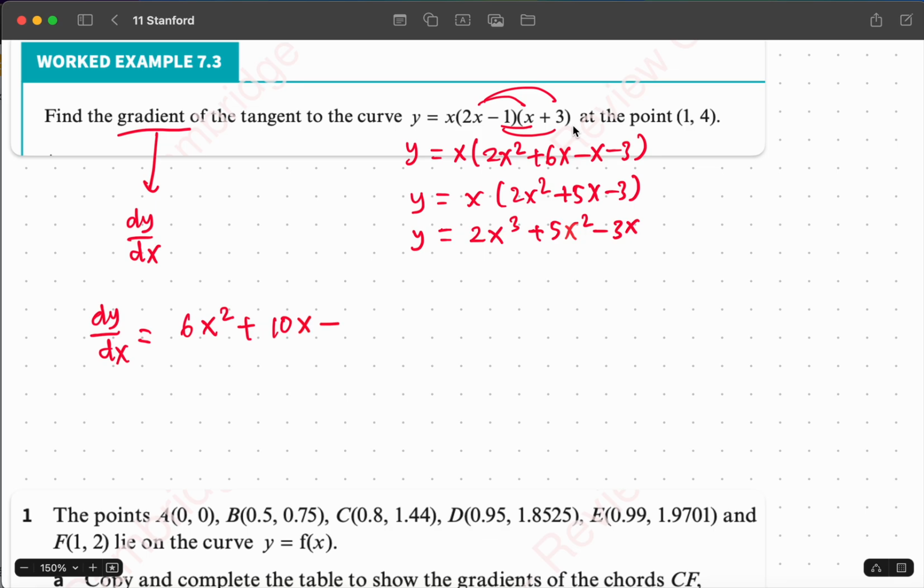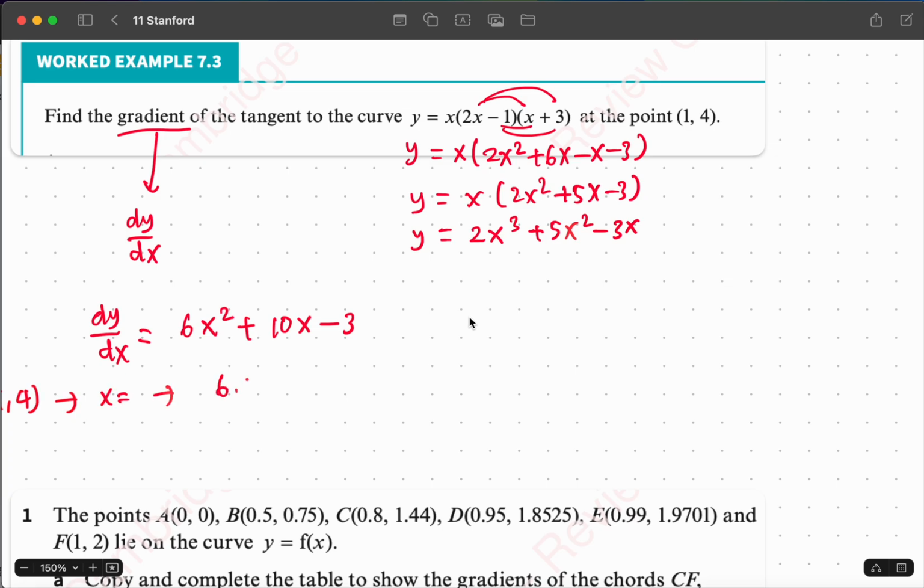And if you have minus 3x, the differentiation will be the coefficient itself, so only negative 3, because 1 goes down, negative 3 times 1 is negative 3 itself, and x to the power of 0 will be 1. So only write the coefficient of the number if you have x. Okay, guys, so this is the dy over dx, because it's asking for the tangent at the point (1, 4), so we can put in the x. Because it's the point (1, 4), substitute x by 1.